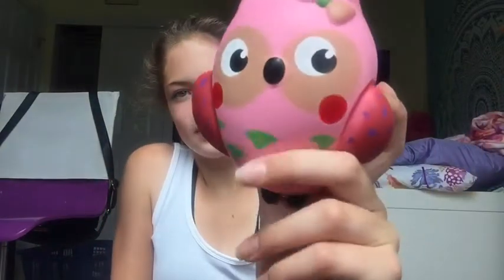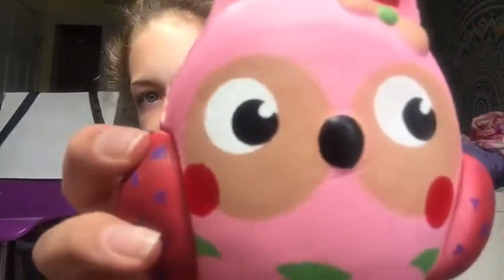This next one is a heart owl — I don't know what they're officially called but they have hearts. It's a bunch of different colors; I like how colorful it is. You can kind of see the sponge but that's not a big deal. The legs kind of creep me out though — they're kind of deteriorating, not really there. It smells like moldy cheese — it doesn't smell like the rest.